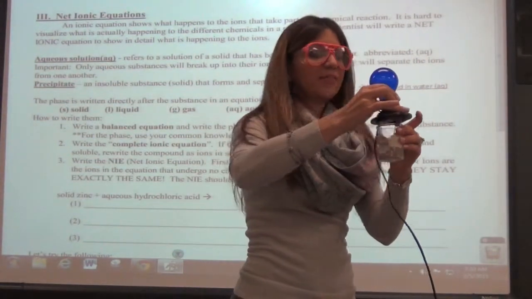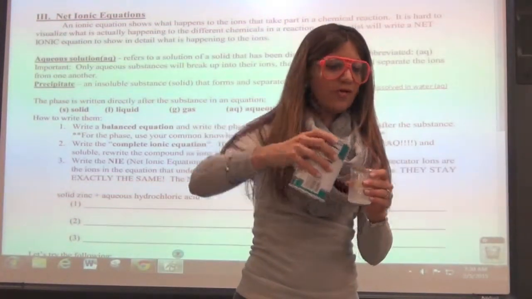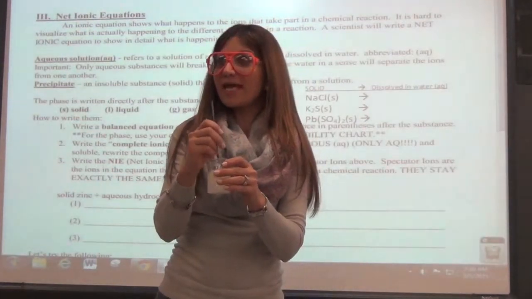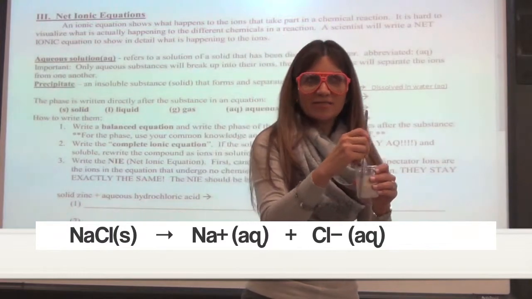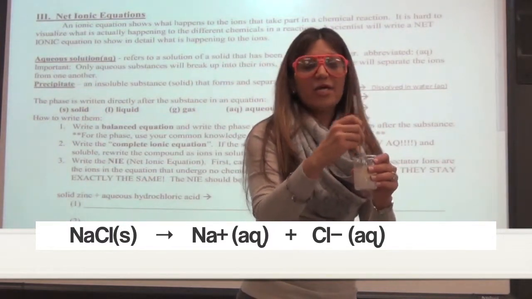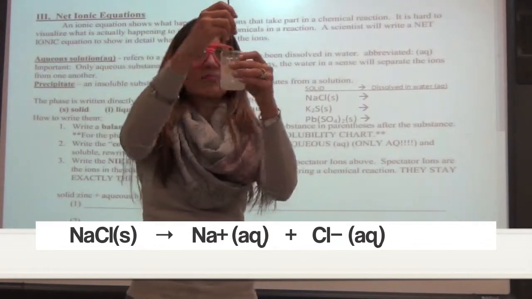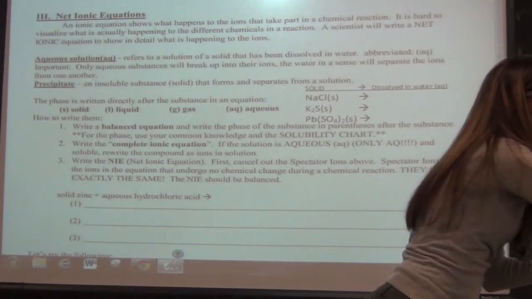Okay, nothing happens here. So what I'm going to do now, I'm going to unplug it. So I'm going to add some NaCl. And what do you know that NaCl will break up into? Na plus and Cl minus. It's not chlorine gas. If it were chlorine gas, then you would actually have what forming inside of here? What would you notice? Bubbles. And we're not seeing any bubbles. So it's not Cl2 gas. So it's just breaking up into Na and Cl.